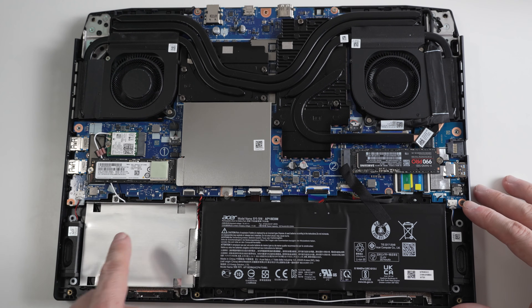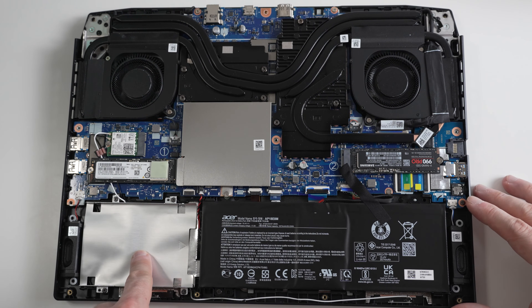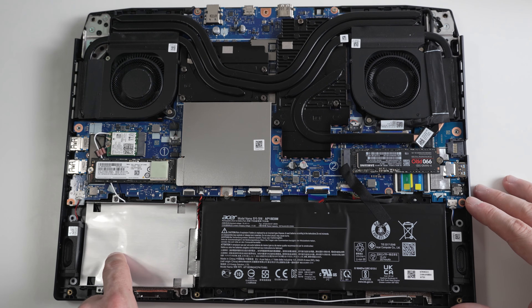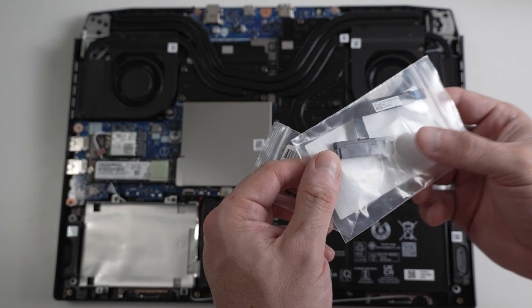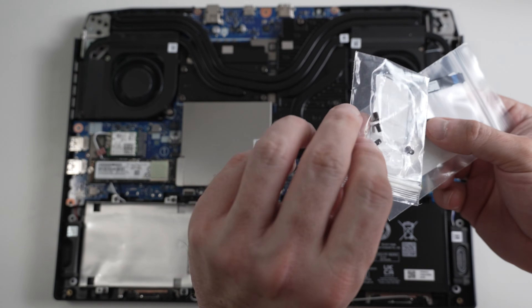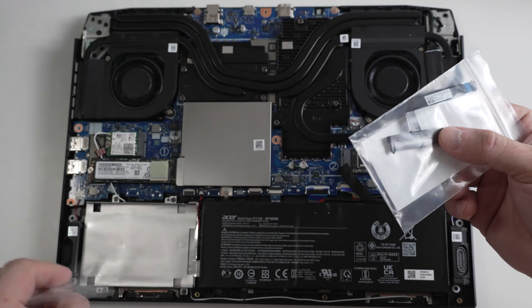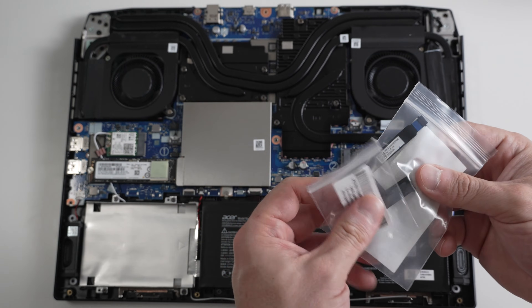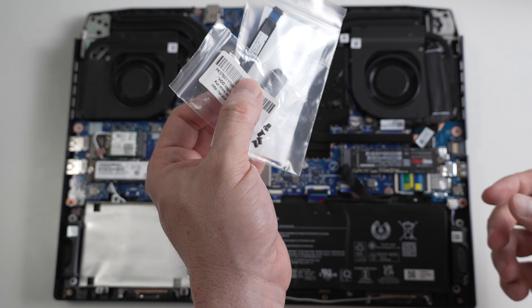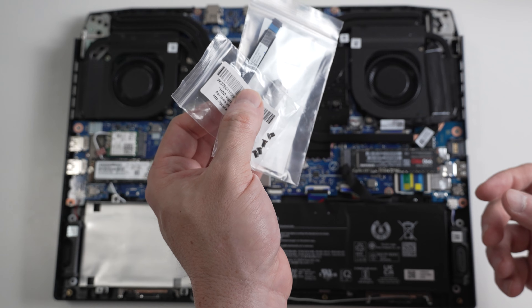The other great thing about this laptop is that it comes equipped with a standard SSD slot, so you can put your old gaming drive from another laptop in here or use it as cheap storage. In the box you do get the cable required for the installation as well as the screws to mount it into the case. Good job Acer for including the additional components.